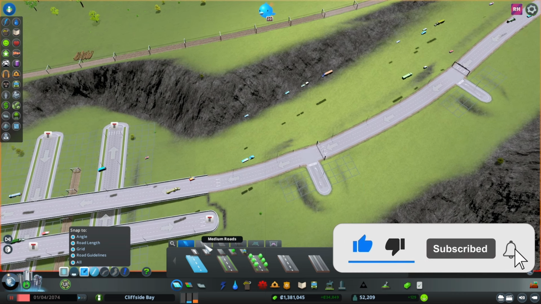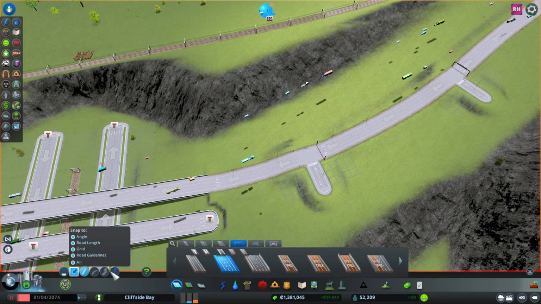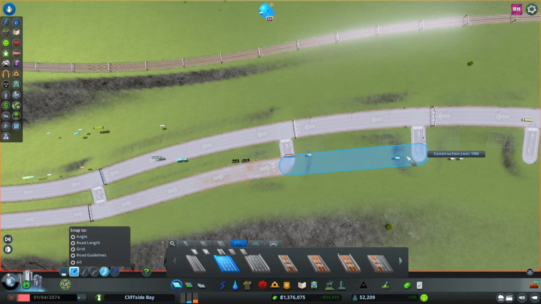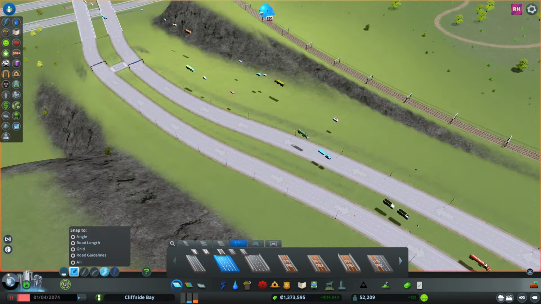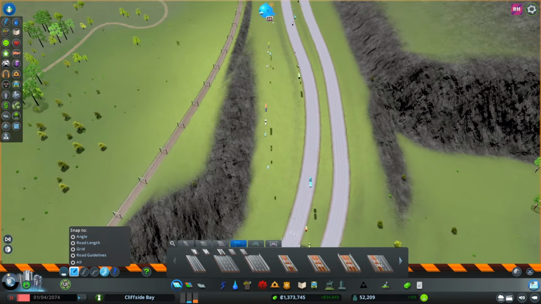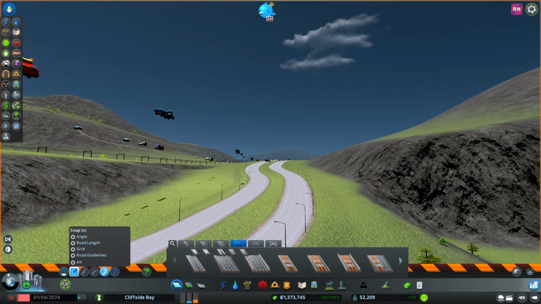So let's go back onto this highway road here, and then we're just going to join these on freeform, take off all the snapping points, and as long as I get them joining on there, it might work a treat. There you go, it's a little bit wider there, but I'm okay with that. So that's one way of maintaining the equal distance between there and there. Looks a little bit janky, that's because it's on a lumpy, bumpy hill.